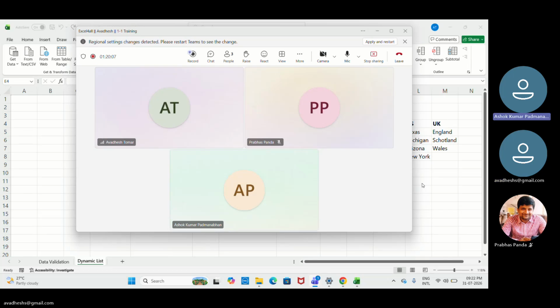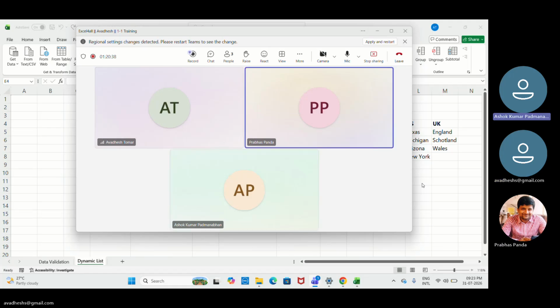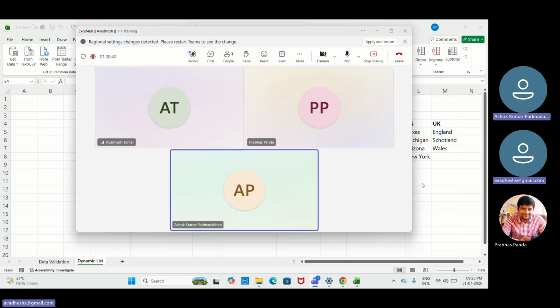Okay. Fine. So if you don't have any questions, we'll wind up for the day. And tomorrow morning, 6:30, we'll meet. Prabhas, if you're available, we'll take a break on Sunday and we'll meet tomorrow morning, 6:30 a.m. to 8. Yeah, sure. No problem. Thank you, Avadhesh. Bye-bye. See you tomorrow morning, 6:30. Bye, sir. Thank you.